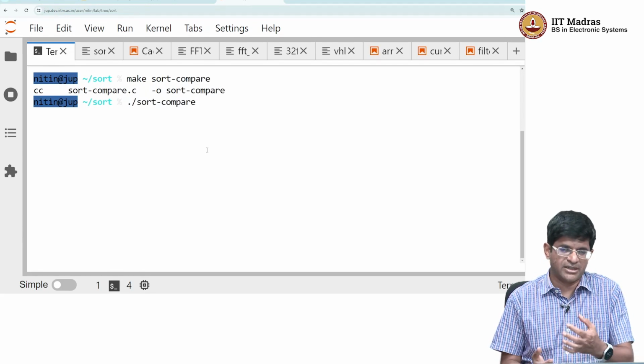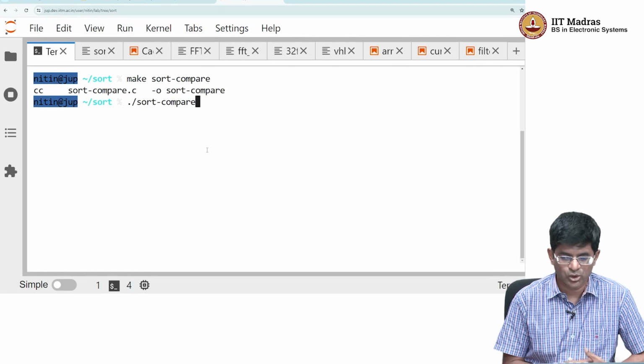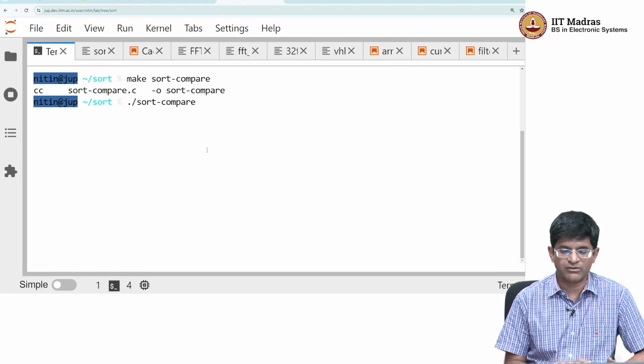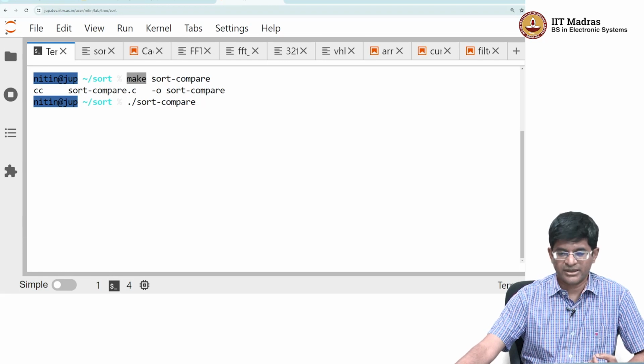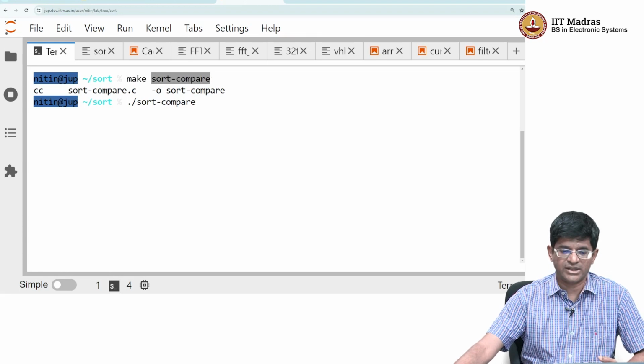The compilation and running, hopefully all of you recall from the C programming itself. It's a very straightforward thing that I'm doing over here. The make command that I used over here, I haven't actually written a makefile. It just turns out that by default, if I run make with the name of an executable and it finds a C file with the same base name, it actually just runs the command cc in order to create this output, and that's good enough for me.